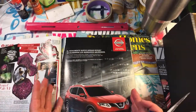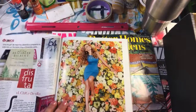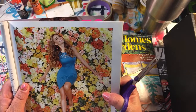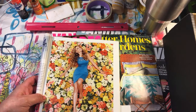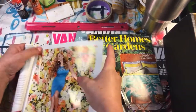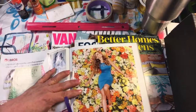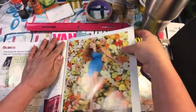Cars are pretty cool but this one's too big, too wide to go in my book, so I'm not going to cut it. This picture is Sophia Vergara and it's a good picture because of the background. I'm going to tear this one out — I want to make sure I don't rip it, so I'm just going to score it a little, slightly score it with my scissors right on the edge, and it'll come out easy.